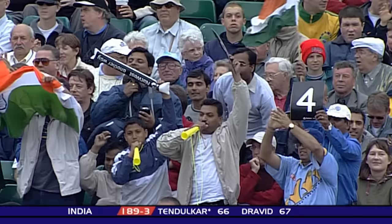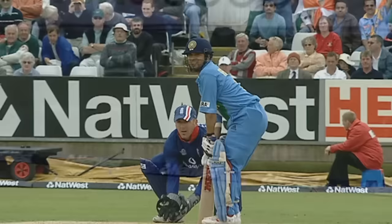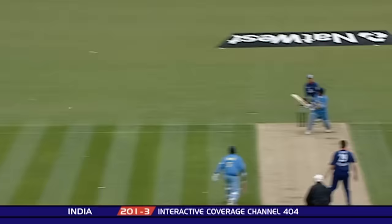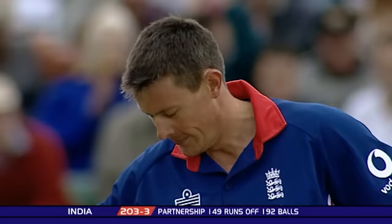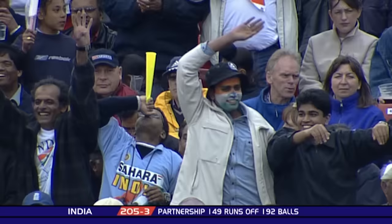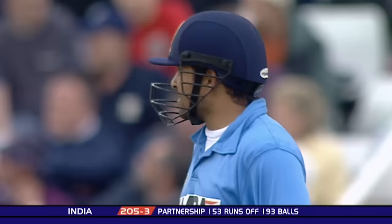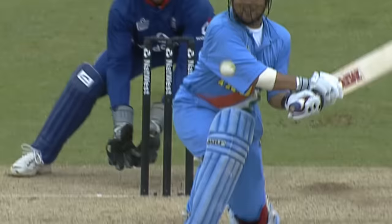Strange showing with Ashley Giles. He didn't look leg side — he's going off-side again, giving himself room, he's only just on the cut bit there. And again, he picks his spot over extra cover — just moves, keeps his head still, keeps his eye on the ball. Reverse sweep, and it's perfectly played. Full toss from Giles as he tried to fire it in there, but Tendulkar was ready. Four more runs to him, and that brings up the 150 partnership as well. It's now 153 from 193 deliveries. Cheeky — very cheeky, very effective.